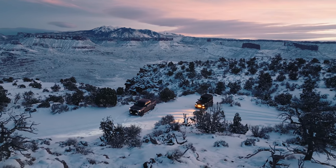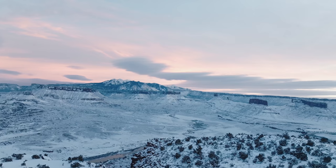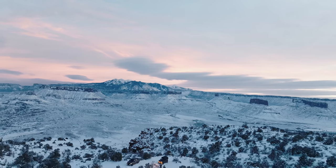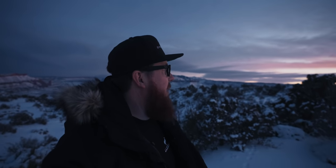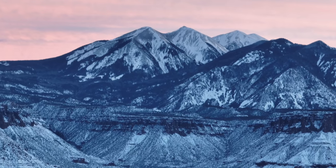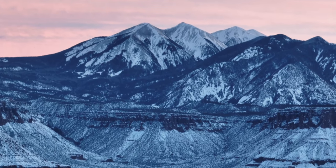Wow, what an incredible day. Fisher Tower's way over there. That's kind of where our day started. And we were supposed to end up way out in the LaSals and instead we ended up looking at them during sunset. Wow, I'm gonna say wow about 40 more times. This is awesome. Love being here at sunset.